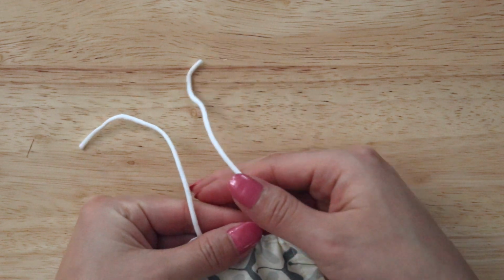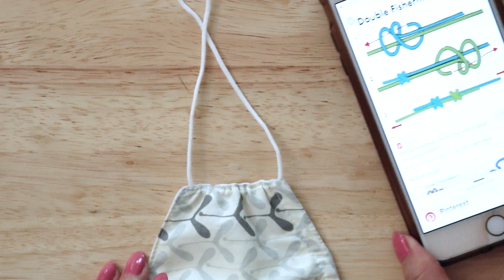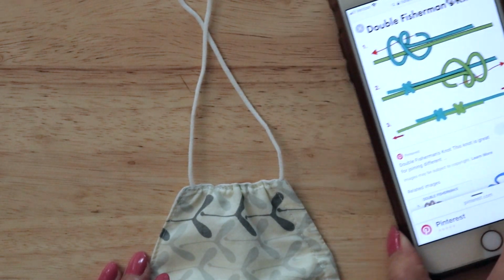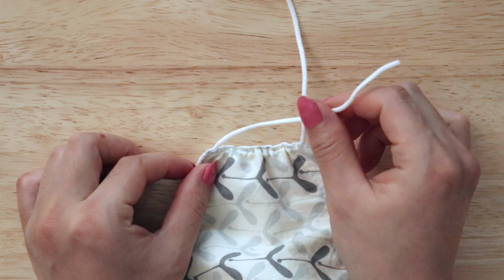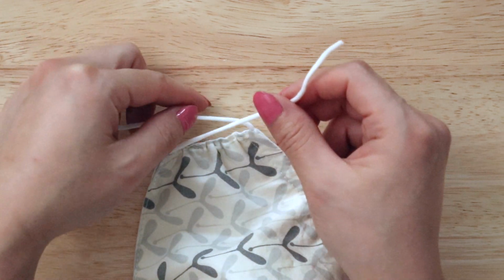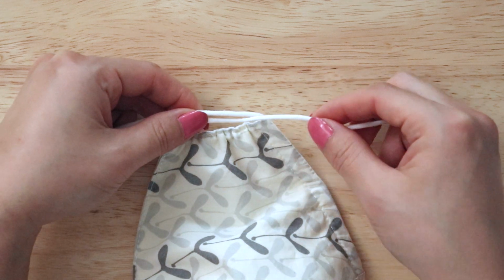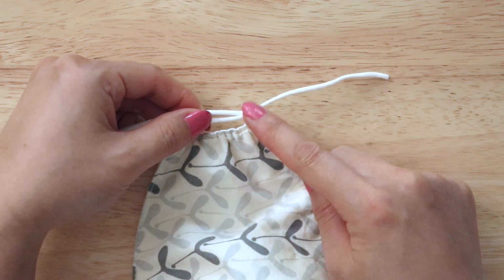I had to look at so many guides and practice this over and over again just to make sure that I'm showing you everything correctly. Just to be safe, I do have the guide off to the side. One string is going to be on the bottom and the other one is going to be on top. Use as much string as possible because this is going to make tying the knot a lot easier.